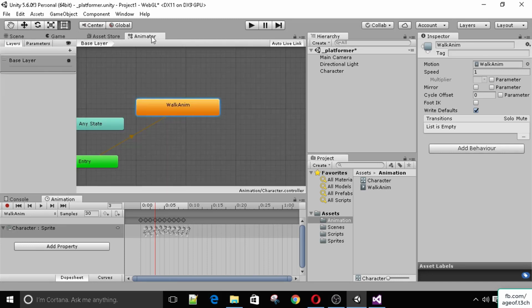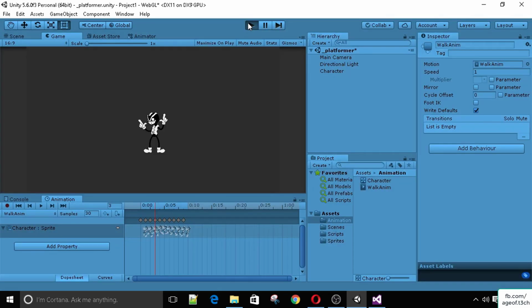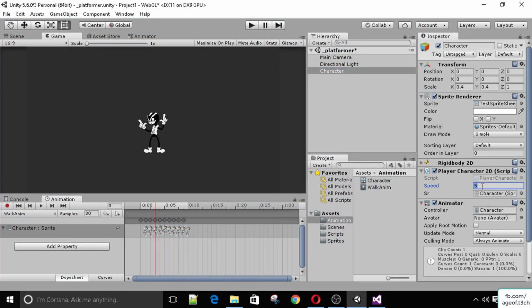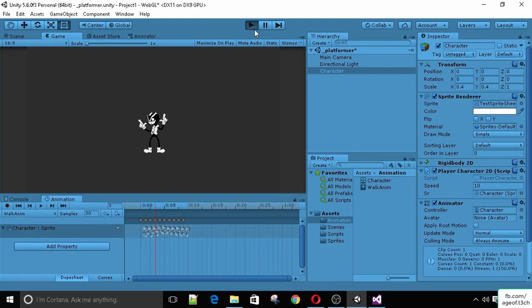Currently the player animator will just say, hey, the game started, just play the walking animation, which is going to happen if I start the game. You can see my character is running to the left, and now he's running to the right. And I feel like our running speed is pretty slow, so let's bump that up to maybe 10. Now if I start the game, this feels much better. He's running much faster, and it's kind of a believable running animation.